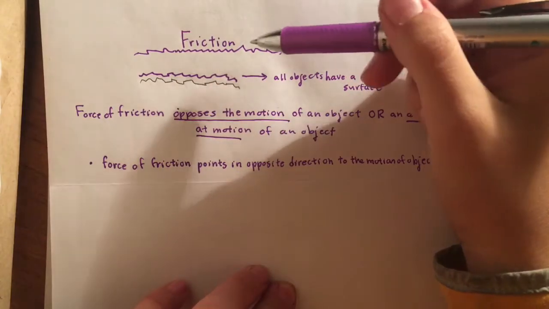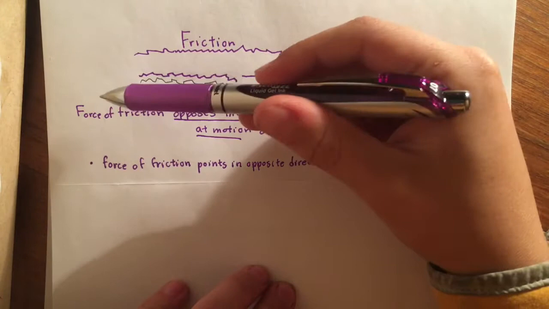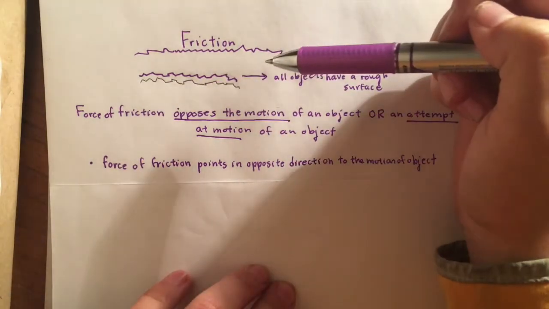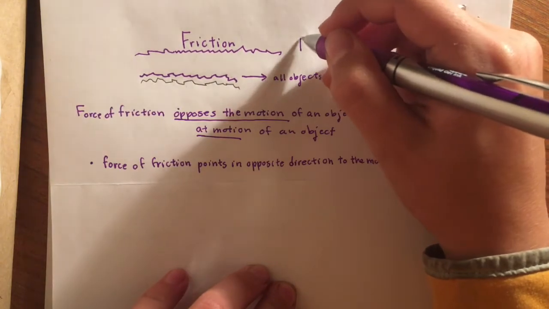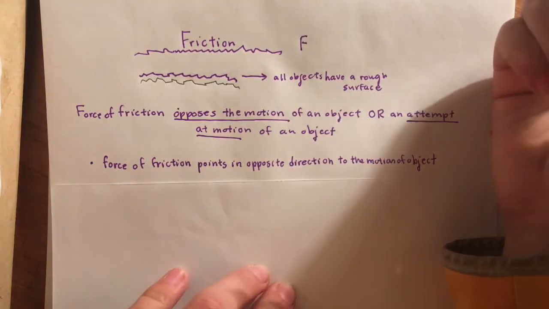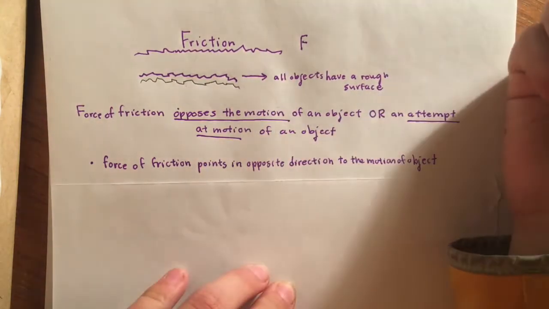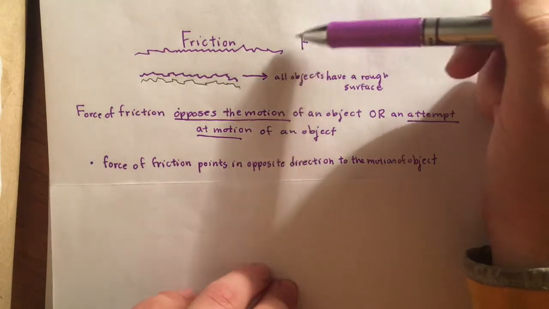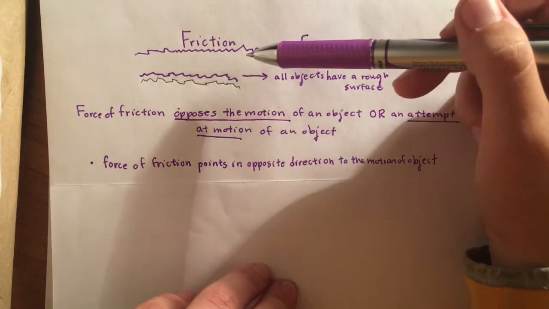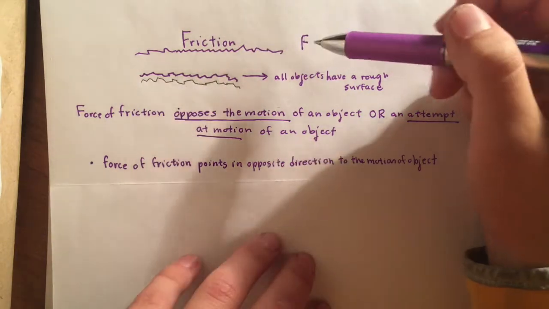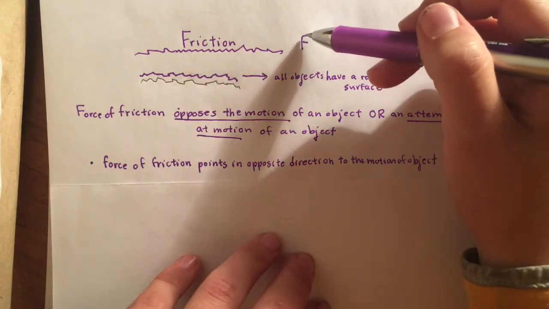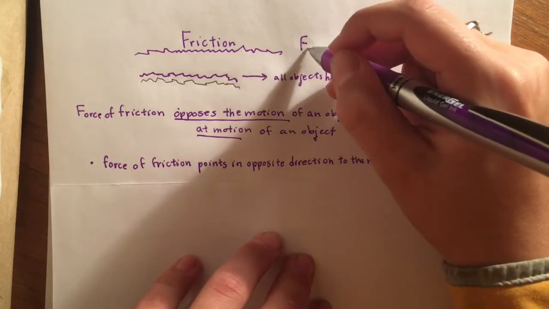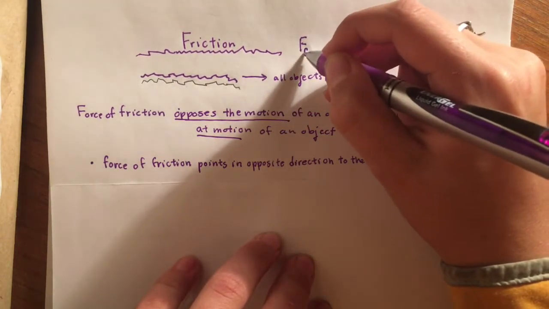Friction is a force. It's a type of force, the force of friction. So how do we represent friction? Well, friction would be written as F for force. Remember, all forces are labeled with the big letter F. But this isn't just any force, this is a specific force, this is friction. And so we need to give the force a name tag. So our name tag for the force of friction is going to be a little f.